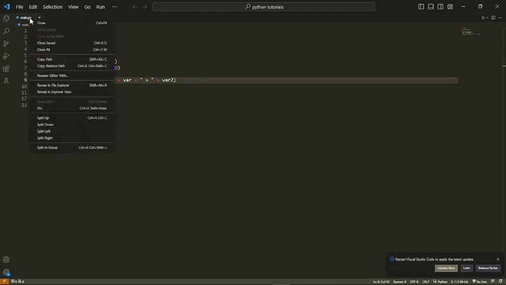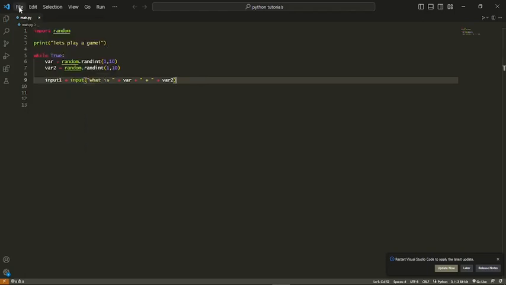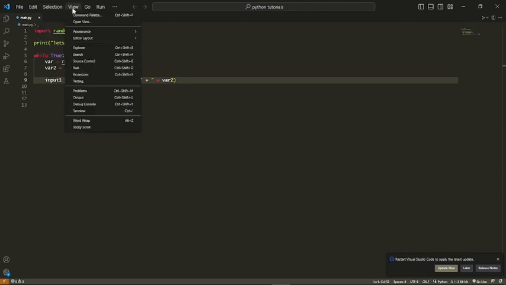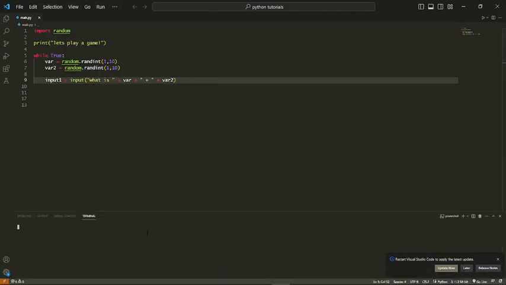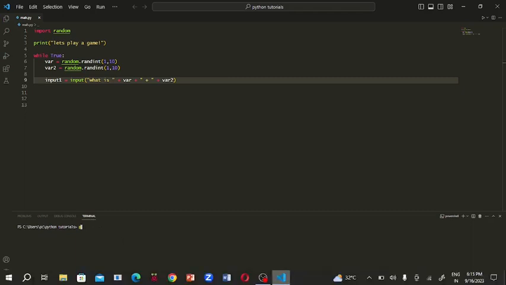So now, if we save it, you will have to go to terminal and then click new terminal, and then we will write Python.